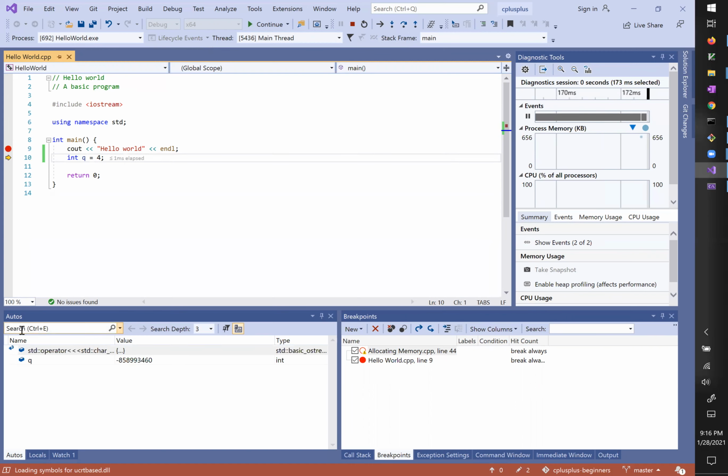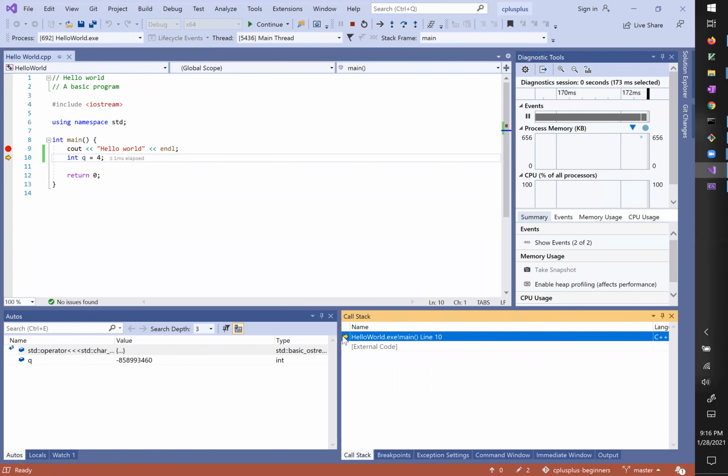Here we see all the variables in our program, particularly those currently in scope, and what values they currently have. Here we have q, but it doesn't have a value yet, so it just looks like there's garbage in there. The other thing that's useful is over here, we have the call stack.